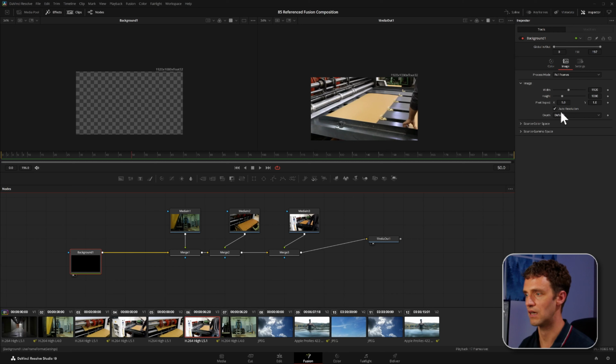So it's good that there is a default auto resolution, because very often you have the biggest canvas in the lowest layer, and you just want to work on that and want to make sure that you don't lose resolution while working. So it kind of makes sense to align everything to that. But it's not always the case, depends on what kind of effect you build. And if you don't want that, you can always go in here and turn the auto resolution off and manually set whatever you want to set.